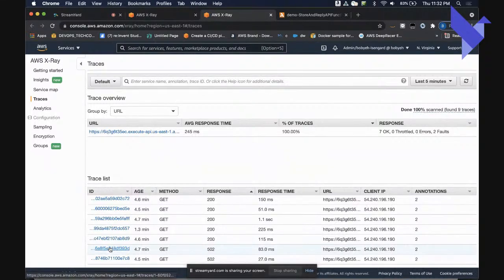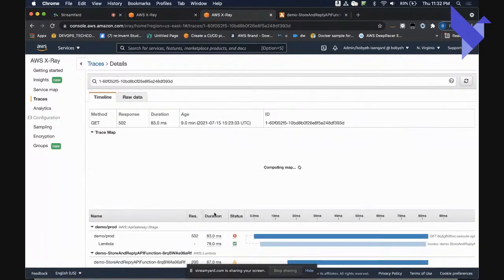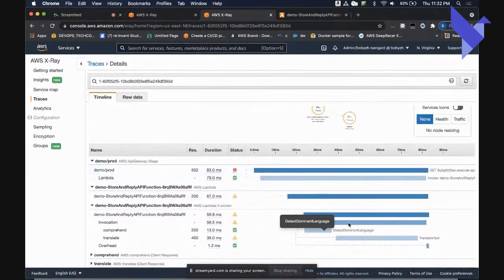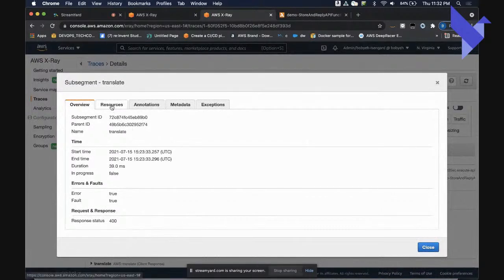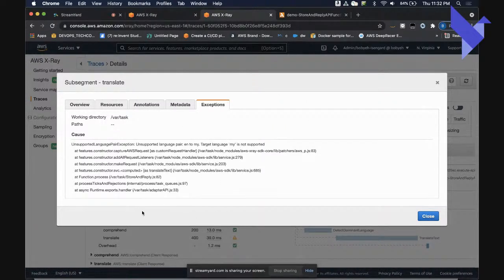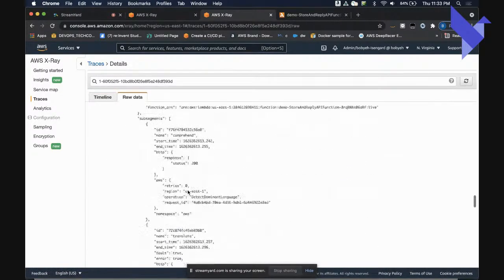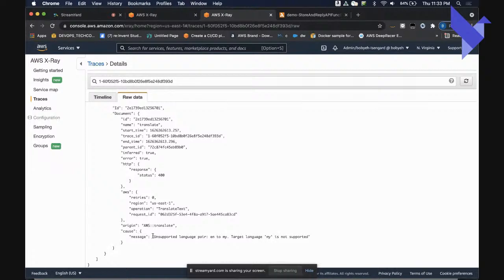What gives us a clue for debugging is that this one is a 502. Then we click into that to see if there is any detail. You can see the whole request did not run as we expected, so we can jump into that to see. The Translate call returned a 400, and there was some detail. It tells us what really happened in the exception, and there is also raw data telling us what really happened. At the bottom it shows unsupported languages. So that's a good example of leveraging tracing to debug.